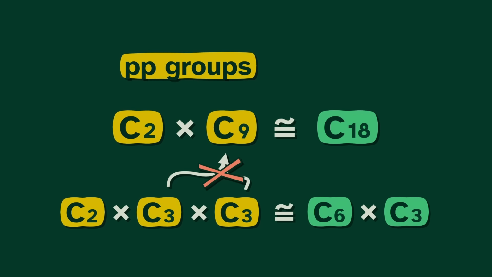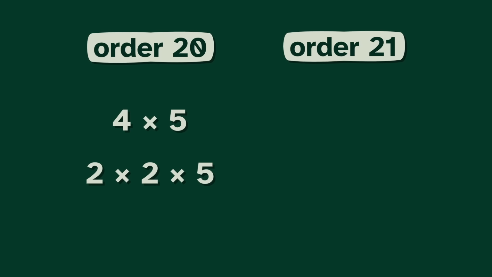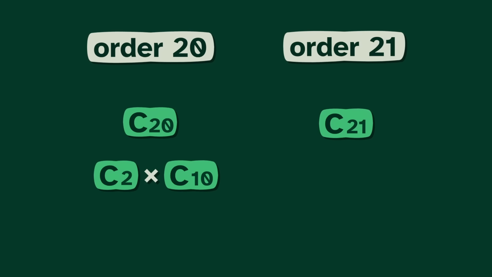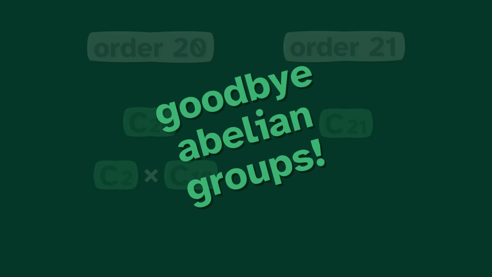Yep. So now let's use the true funtofinag for orders 20 and 21. What are their pp factorizations? 20 has 4 times 5 and 2 times 2 times 5, so that's 2 Abelian groups. And 21 is just 3 times 7. There's only 1. Nice. We now have a straightforward method for finding the Abelian groups. Although writing out pp groups takes up a lot of space, so we usually just write the combined version. Makes sense. All right, now we never have to find the Abelian groups again. Goodbye, Abelian groups!